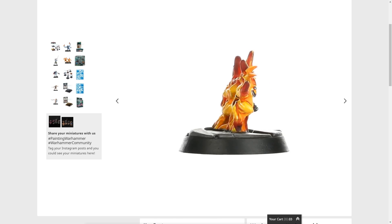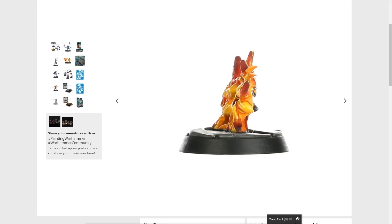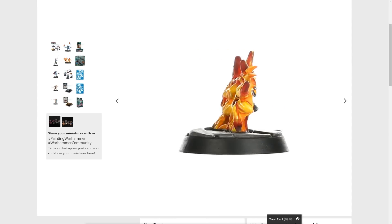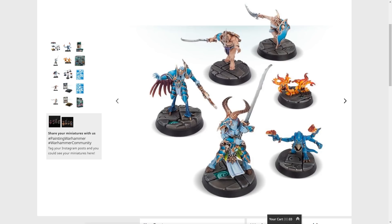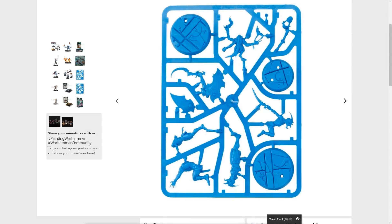They're very front and back heavy — not a lot of depth. Wide, but not deep. And of course, the full squad of them does look good. I do really like the two character-esque looking ones. The legs do a lot to make them look extra creepy and weird. There are all the cards and stuff as well, but that's nothing to do with the models. Let's have a quick look at the sprues.